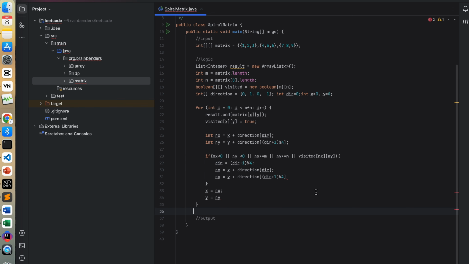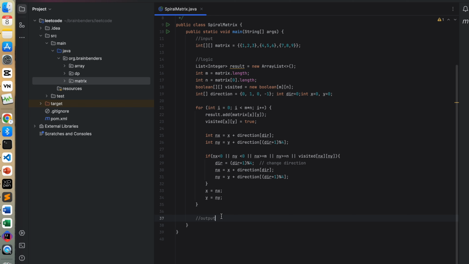Yeah. So you see, this condition is all looking good. I just need to put this x and y, they are updated to the new coordinates. Direction is also updated to change. I mean, this is the place where we are changing direction. And why are we changing direction? Because we are very close to the boundary, right? Or let's say because the element which we are checking is already visited, so we do not need to visit it again. Change the direction. And that is the reason why we are changing direction here, right? Okay, so this is all good.